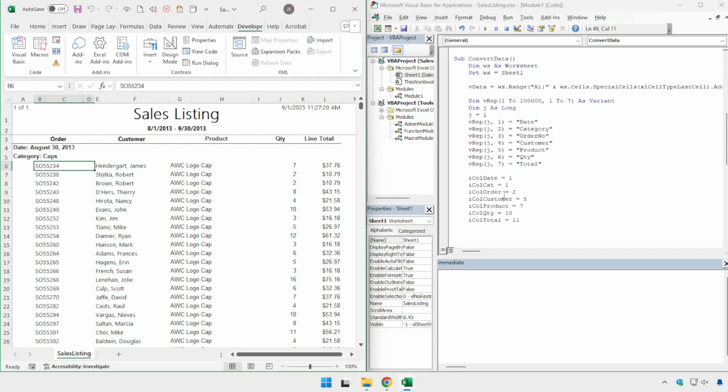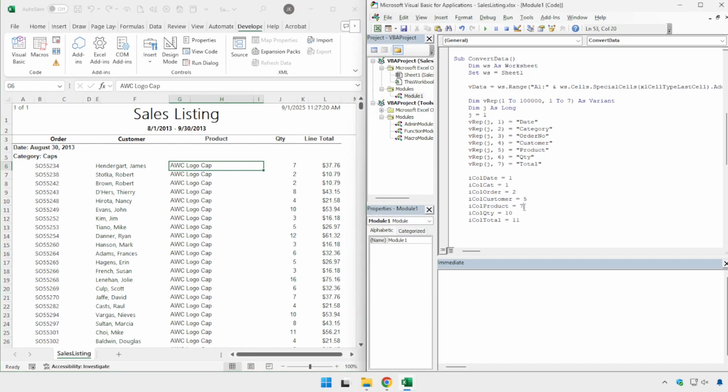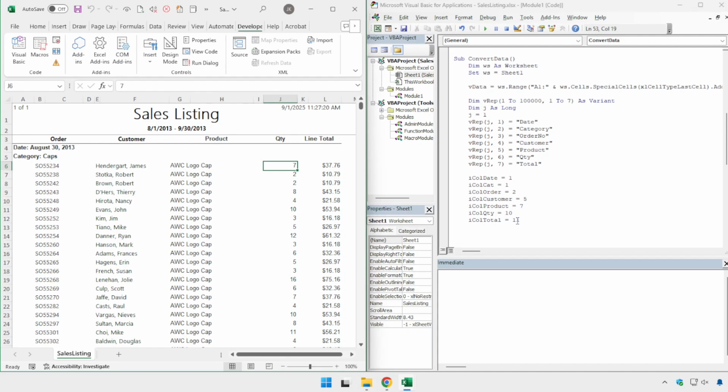Customer is going to be in column E, and it's always the first one, even if it's a merged cell, it's going to be the leftmost index. So even though it's E and F, it's not going to be 6, it's going to be 5. And if this one's 3 merged, it's only going to be referenced by G, which I call product, 7. So product is in 7, quantity is in 10, and the total is in column 11, which is K.